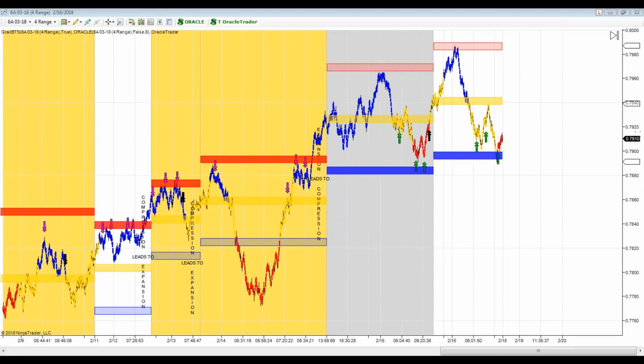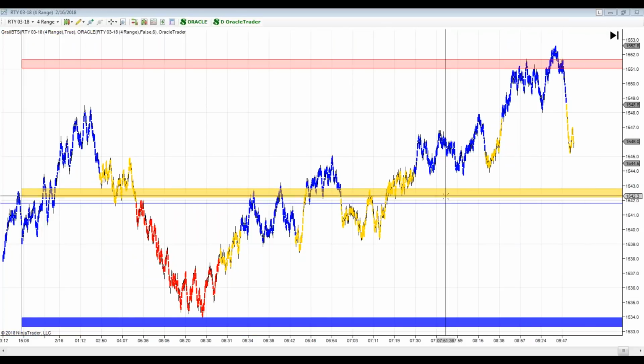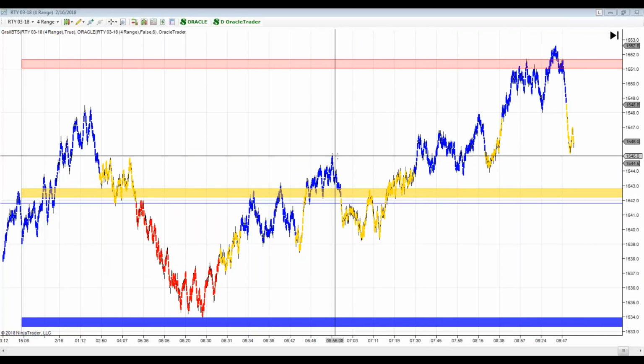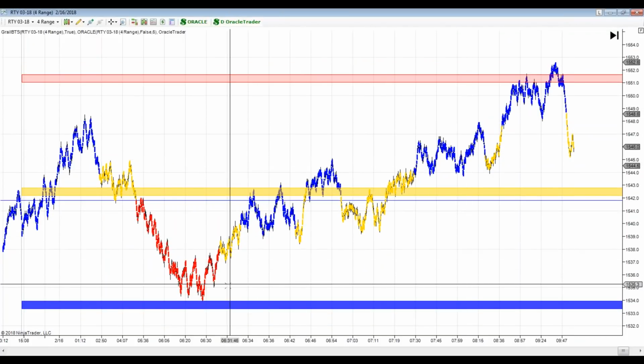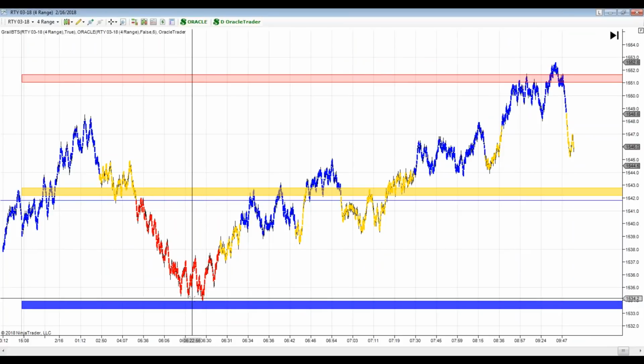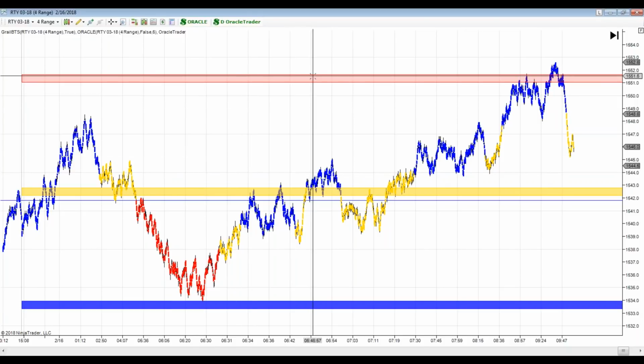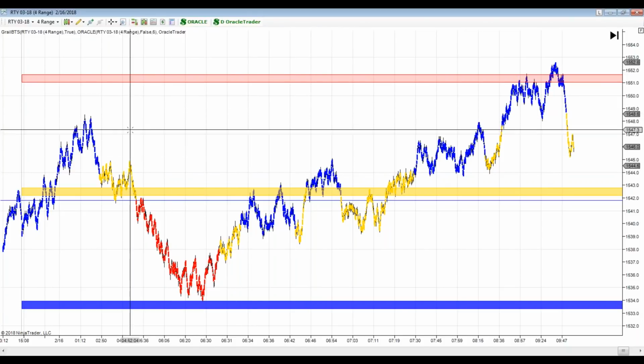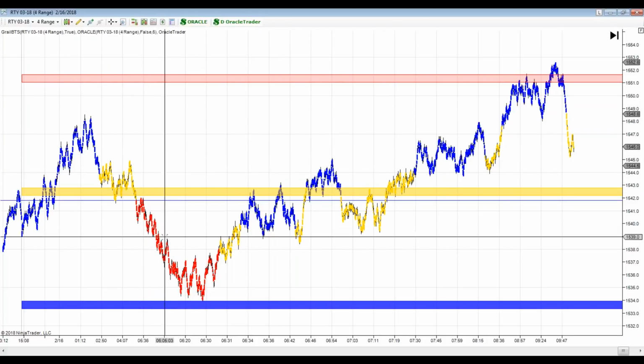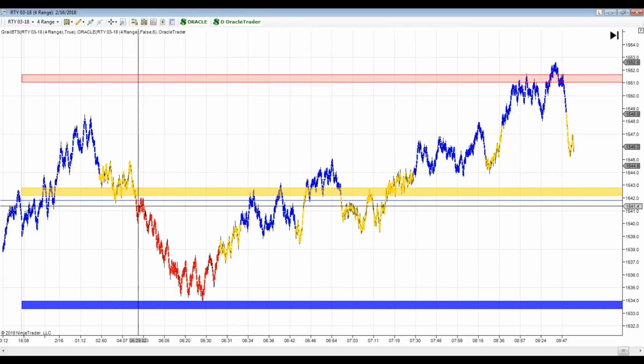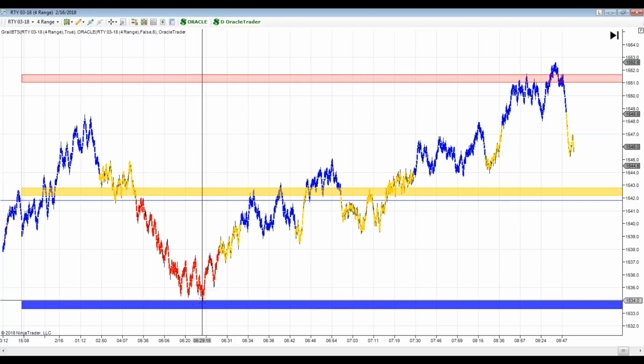Let's take a look at a different market. This is the Russell contract, and this is the Russell from Friday. Coming into the trading day on Friday, the daily trend was up. That's signified by the dark blue band. It had provided this as the projected buying area for the day, and this is the projected sell area for the day. As you can see, we came down in here shortly, right on the pit open, came right down and actually hit this level to the tick.